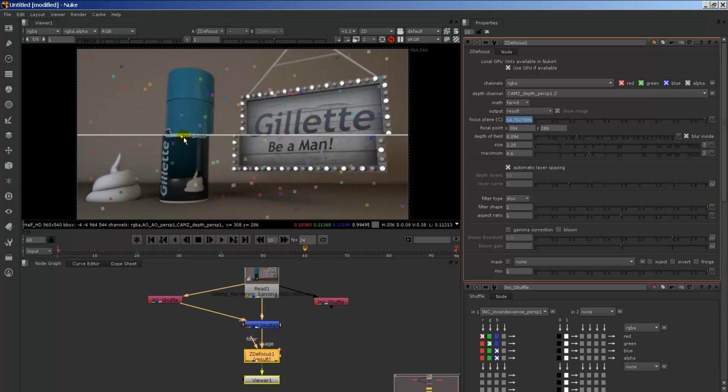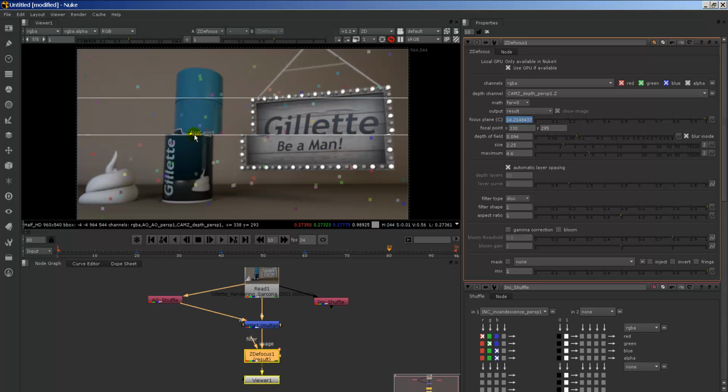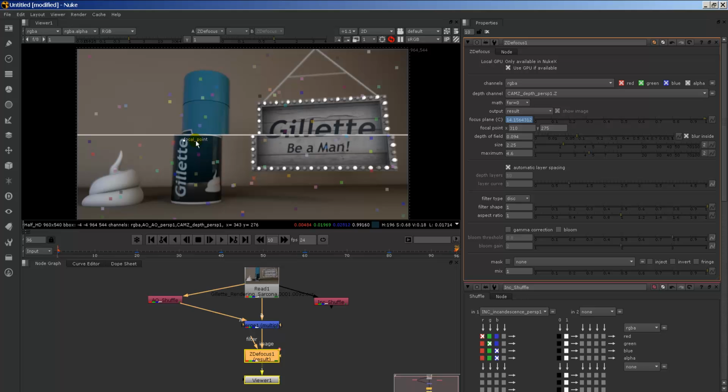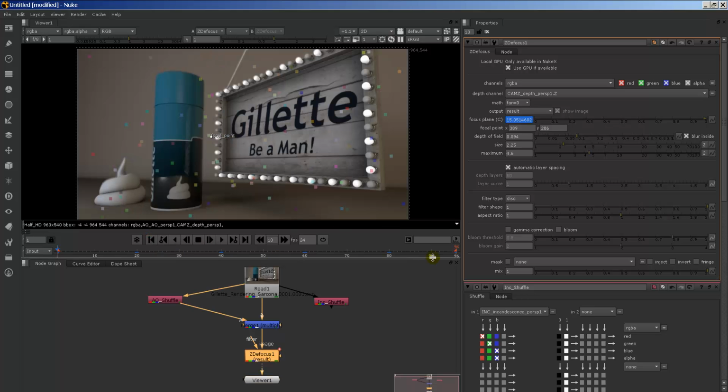Go up another 20 frames. We're pretty much in the same spot, but I just want to basically have Nuke re-register the fact that we're setting this up. And then go to 96 and remove that in there. Okay, so there we go. Now the fact that we go back to the beginning and this is here, that's not a big deal. We don't care about that because it's already set up.